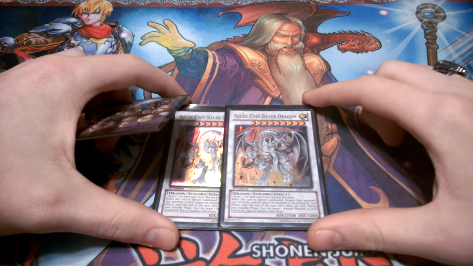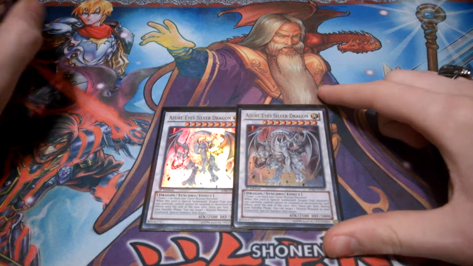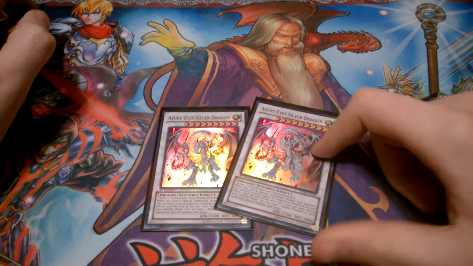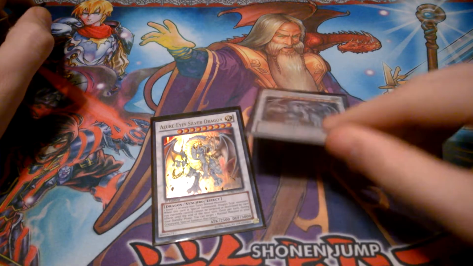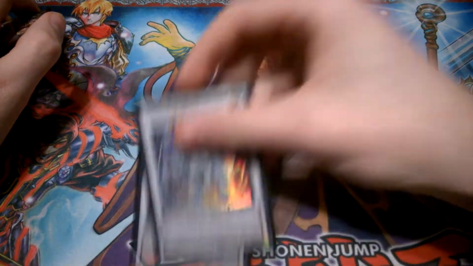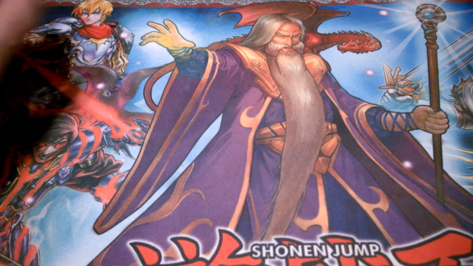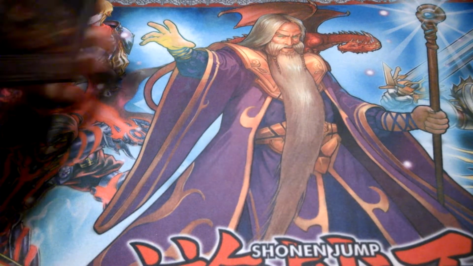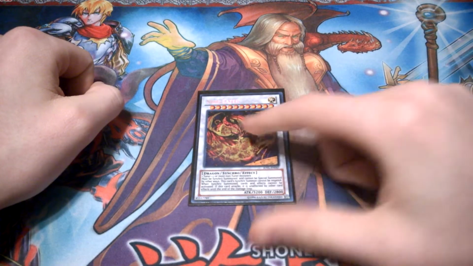Double Azure Eyes, because I like running Azure Eyes because her effect can stop all my dragons from getting destroyed from card effects or targeted. Aside from that, you can use her effect to also re-grab those Blue Eyes. Aside from that, she is 3,000 defense, so not a lot of monsters can get by that. 1 Leo, because Leo's just awesome. Star Eater, because Star Eater just works well with the Dragon Rulers.